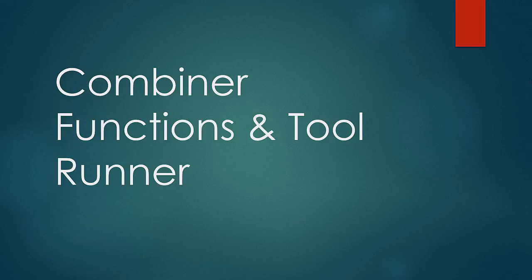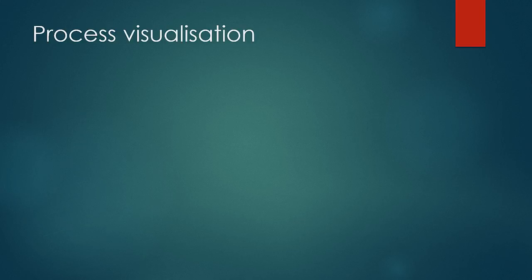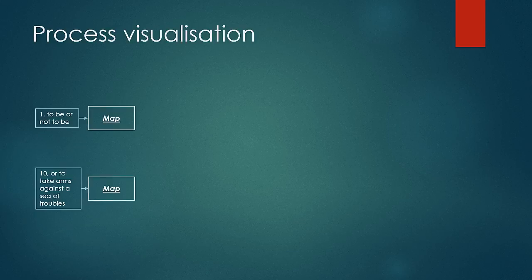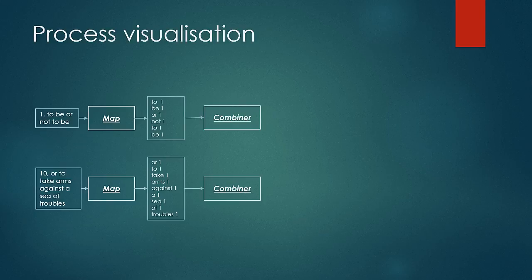In this lesson, we learn about combiner functions and make a little enhancement in our driver class which we wrote in the previous lesson. Let us again look at the solution which we discussed in the previous lesson with simulation of parallel maps running. Let map 1 get input 1, to be or not to be, and second map get the input as shown. After being fed to map, they would produce their respective outputs. When this is fed into a combiner function, it would produce outputs as shown.